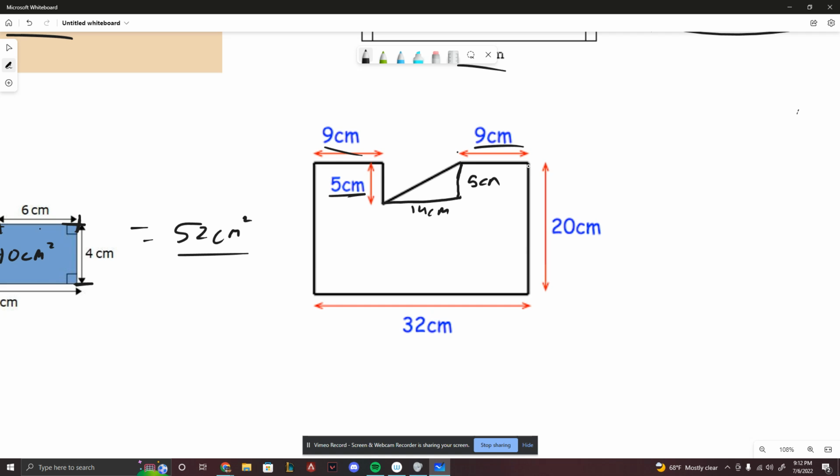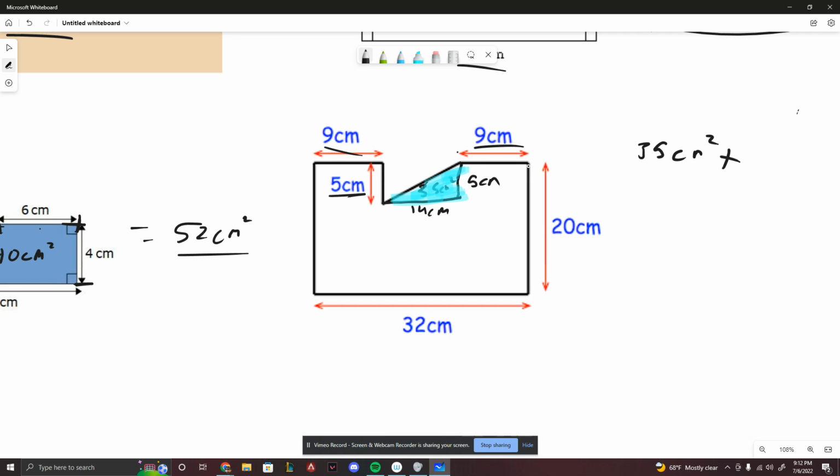Which means that the area of this can be 5 times 14 divided by 2. So 5 times 14 divided by 2. So 35. So this is going to be 35 centimeters squared, and we'll write it off to the side here that we have 35 centimeters squared. That's going to be plus some other things too. So now, knowing what we have, we've technically blocked this off. So we've gotten this done. Now we have to divide the rest.